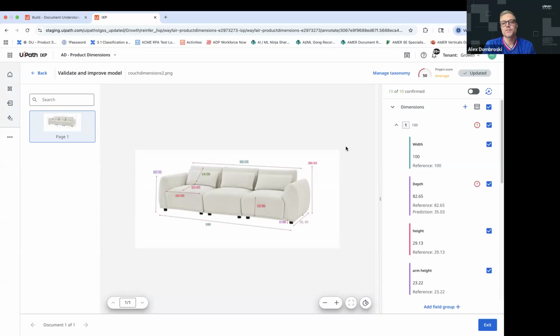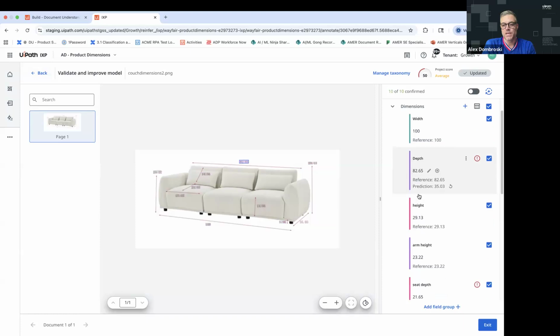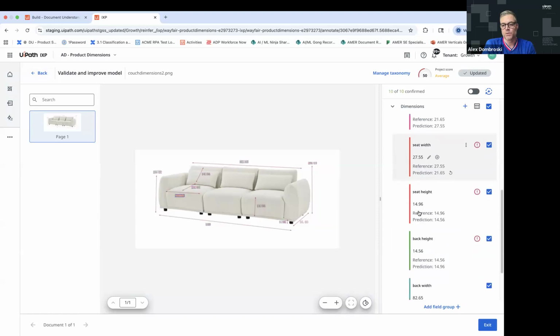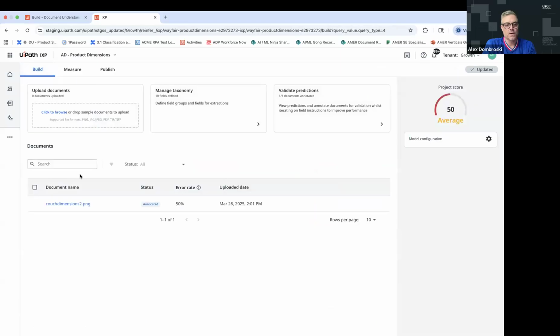I see charts and graphs being addressed pretty well. Images, product specs, things like that are also something that I see handled very well. And while this is just a very generic example that represents a typical kind of product spec use case, I grabbed a picture of a couch off of the Pottery Barn website, added a few simple prompts, and was able to get width, depth, height, everything returned to me.